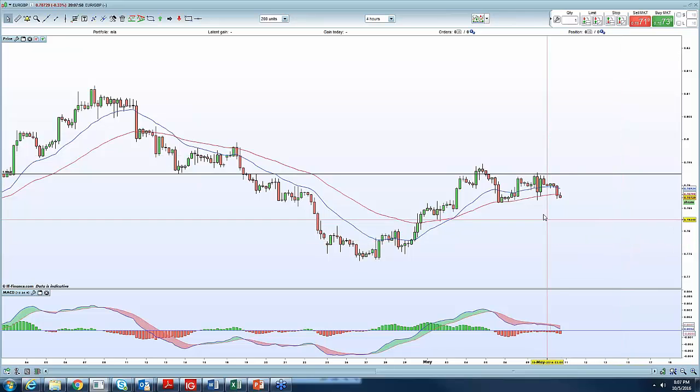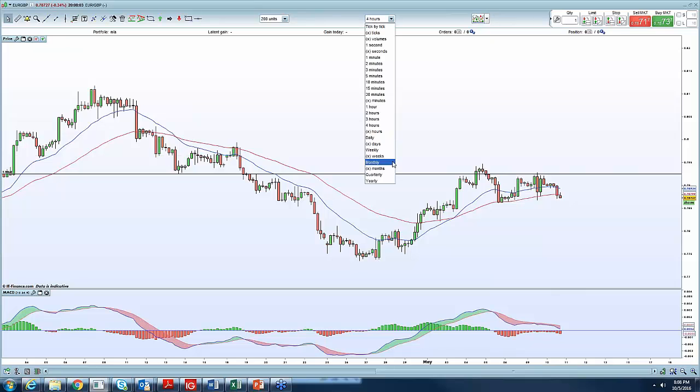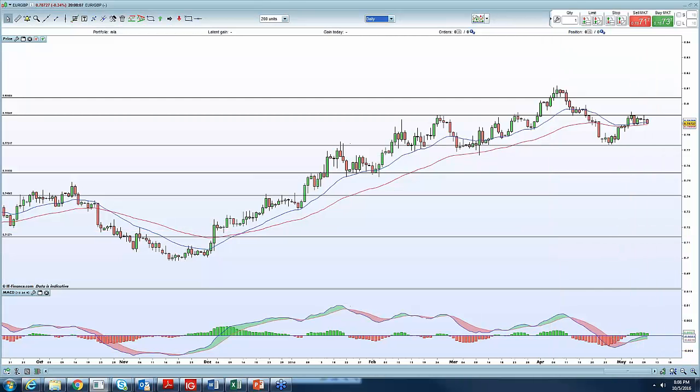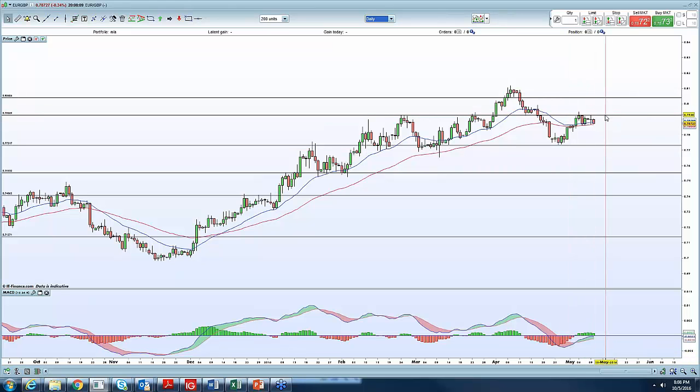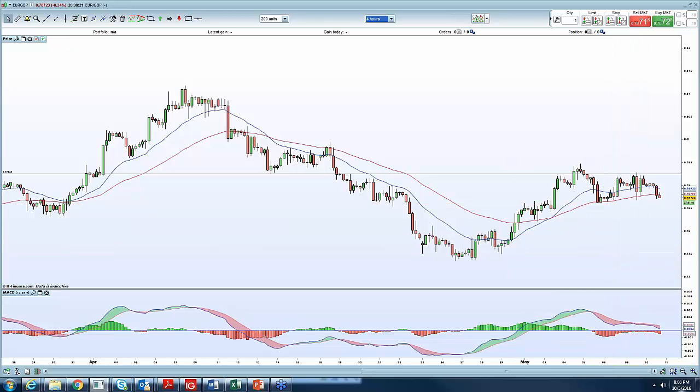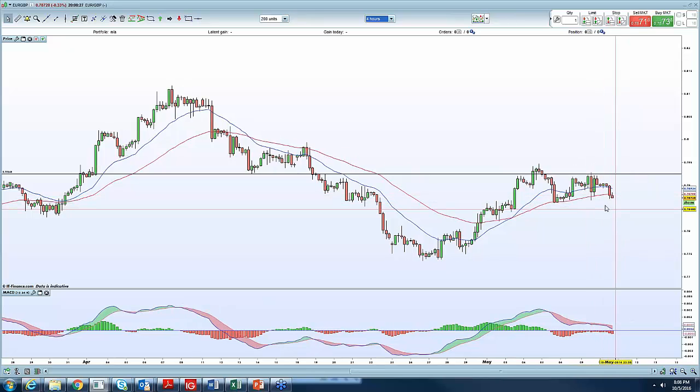Because for all you know, if this support breaks, we might come back and consolidate downwards. Right now there's a bit of a bullish divergence based on the MACD, but not the cleanest one yet. So my trade plan, if you're bullish, is to wait for the break of 79.30. If you're bearish, go to the 4-hour chart and let it break 78.60 or so, and then maybe it will come back down to the previous low. But just take note of the slight bullish divergence on the 4-hour chart.